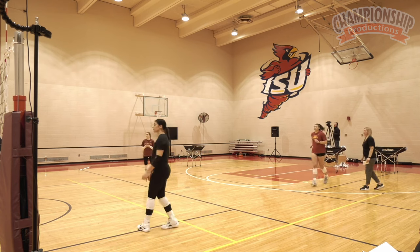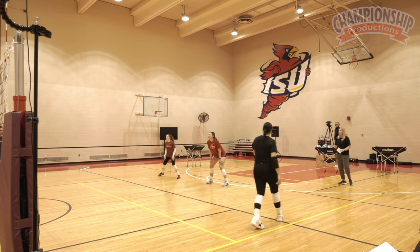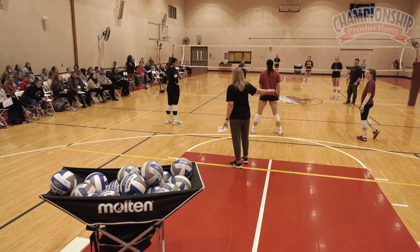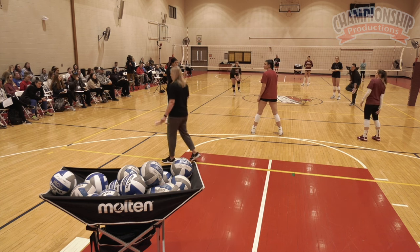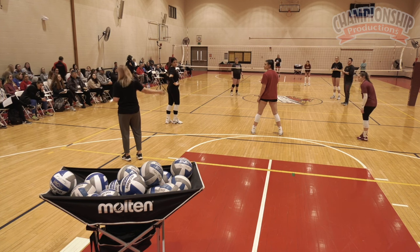Faith, why don't you start with a serve? All right, so we are going to start with an actual serve-pass, and that's it — not a multiple ball drill, just pass. But let's say this isn't bad, but let's say I got a middle. I'm not really that concerned with her passing, but maybe I do want her passing short, or I don't really want three people out here passing.